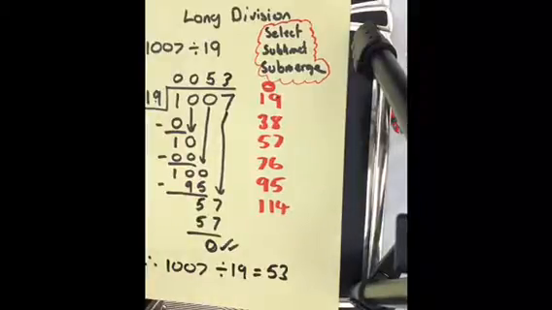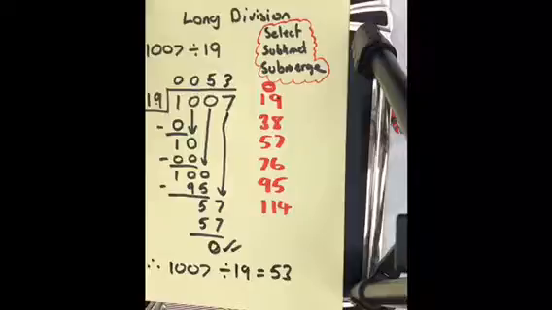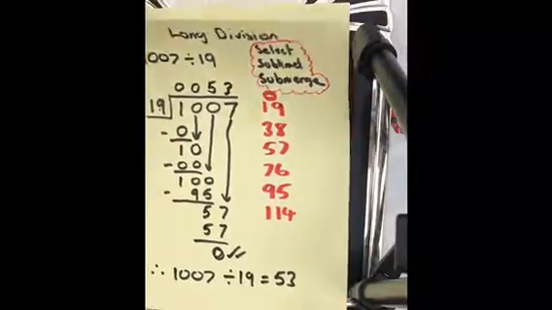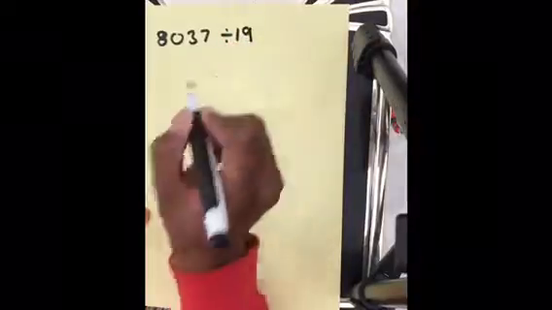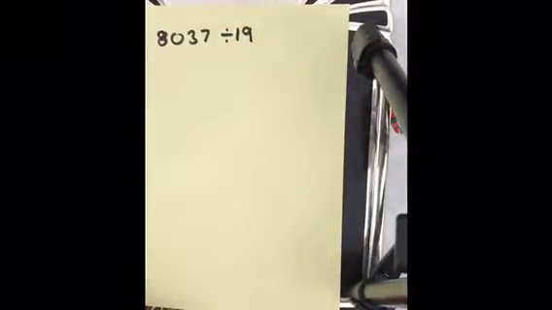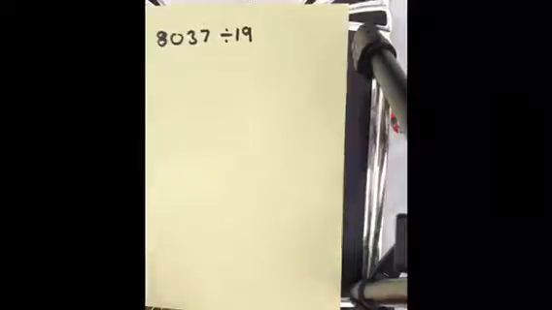Very difficult. Very, very difficult. I want you to rewind this tape, look at that again, see how you get on. Once you've done that, here is your next question that I'd like you to try to do, still using the 19 times table, but we're going to have now 8037 divided by 19. As you know, it's cooking time in the house, so I'm going to go and have something to eat. I'm going to leave that with you, have a go, and then come back to me once you've had a go. And if you're stuck, don't panic. Let's see how far you've got.